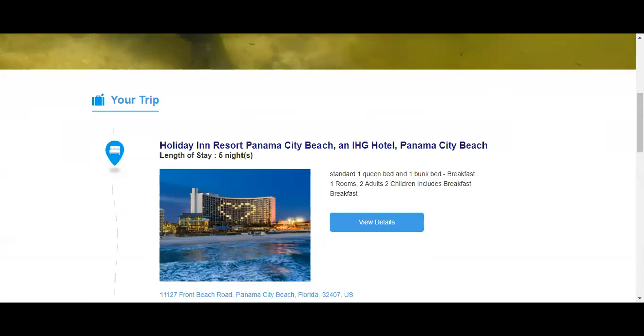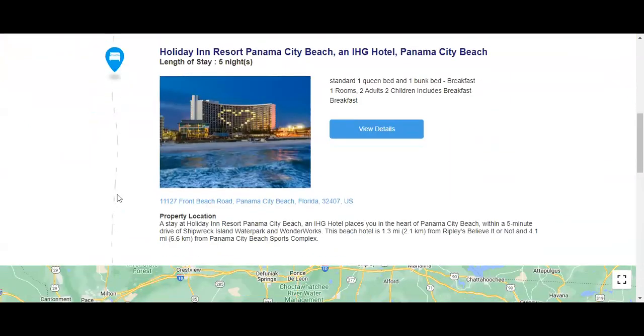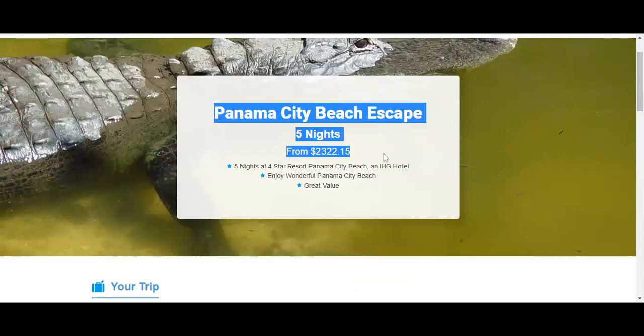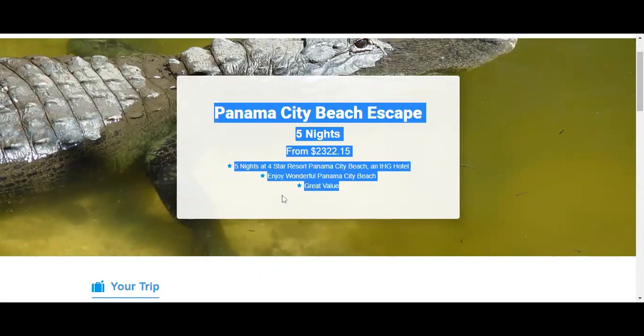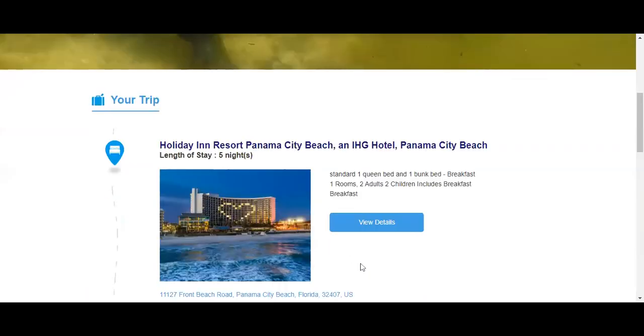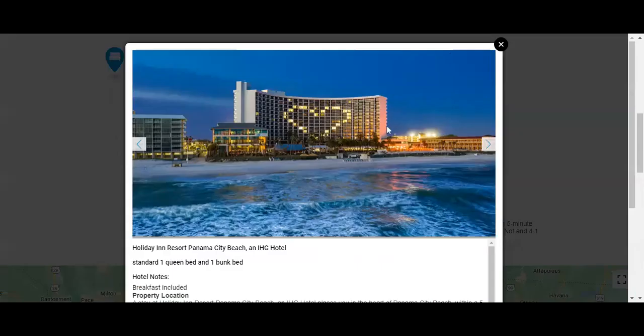Okay, so I love this. I'm not going to put this on social media, the link itself. I am just going to take the images and the booking details. So this information right here, you guys, I am going to copy and paste this, as well as a little bit more information that goes along with the resort also. I just find for me, it's easier to see it in quote form. I know that's weird, but it is. All right, and once we click view details, it's going to pull up that menu and they'll actually be able to see more pictures. Okay, so I think it's beautiful.